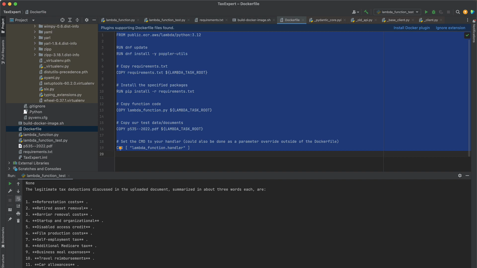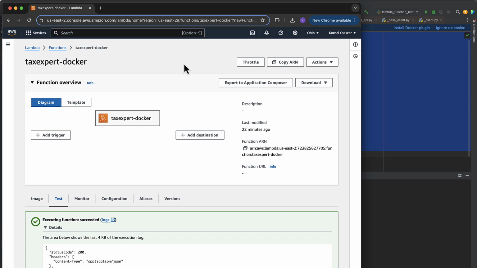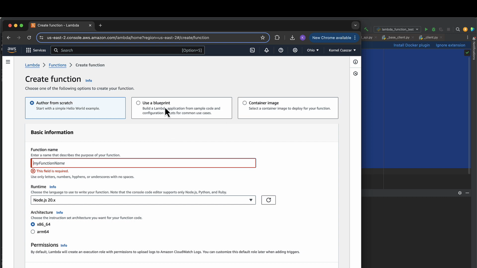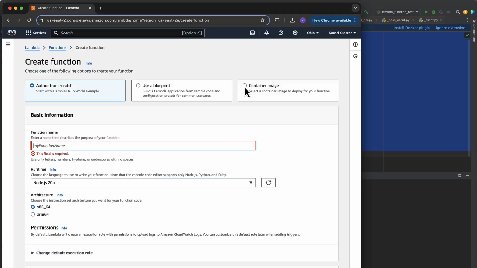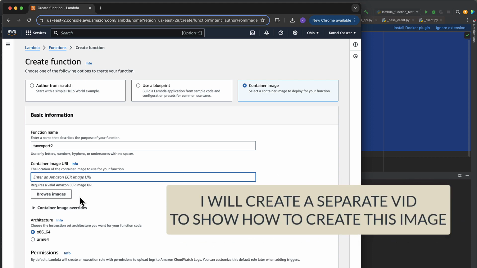And then when you go into Amazon and you create a new Lambda function, you pick container image, and then you say, let's say text expert 2, and then here you have to give it the image name that you created. I'm gonna create a separate video, so watch out for that video for how to create this Docker image.